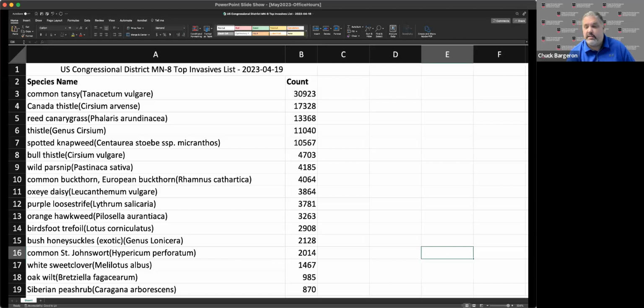This is something we're going to continue to update. One thing I want to do here is split the common name and the scientific name into separate columns. And if you have other suggestions of ways that we can improve this and what information is displayed, we're always open to that. So please reach out and let us know.